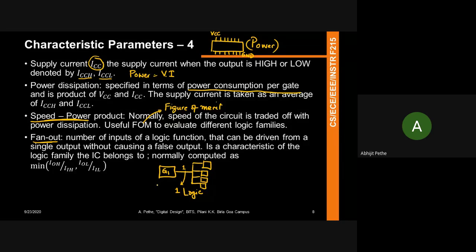So Tanmay asks, speed power product, why don't we use a ratio? Well, because speed and power are inversely proportional to each other, we like to use a product. If speed and power were in the same direction, then there's no optimization. Tanmay, the optimization occurs because as I increase speed, I increase power, right? And so when I want an optimization, normally I will do speed times power.